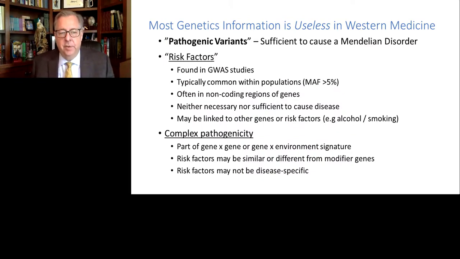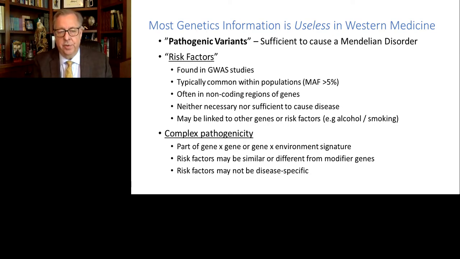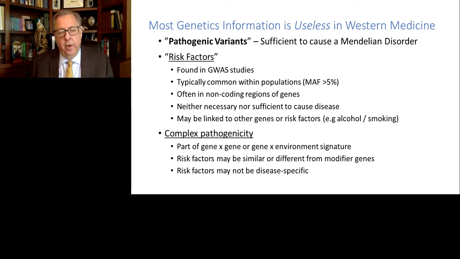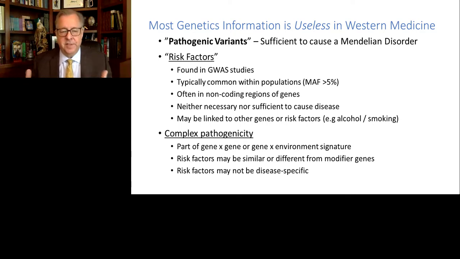What we've learned is that most genetic information is useless in Western medicine, and that's why it's not been adopted. We understand pathogenic variants — the disease genes that cause things like cystic fibrosis or other major disorders with autosomal dominant or recessive inheritance. However, there's a variety of risk factors we're not sure what to do with. They're found in GWAS studies, they're common, they're in non-coding parts of the gene, they're not necessary or sufficient to cause disease, and they may be linked to other things like alcohol use, smoking, or other risk factors. We also recognize that they can be part of complex gene-gene interactions or gene-environment interactions. They may be similar or different to what we'd call a modifier gene, and they're not disease specific — they're seen in several diseases but not others.